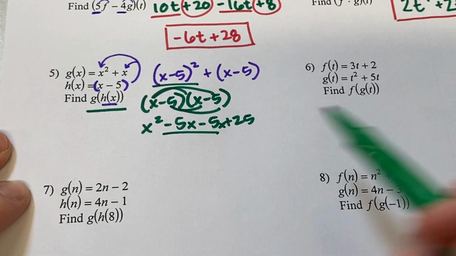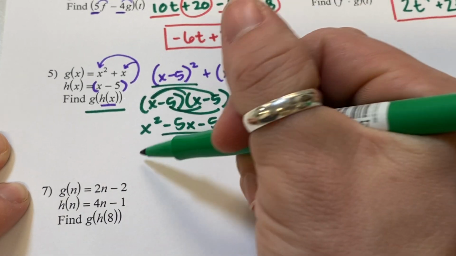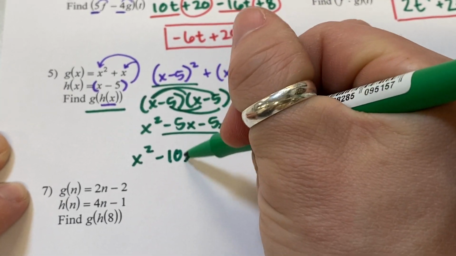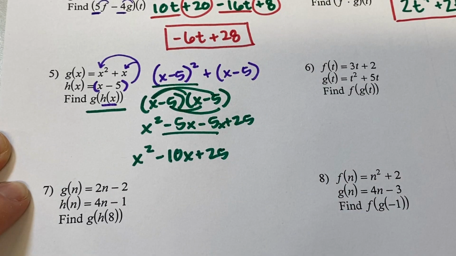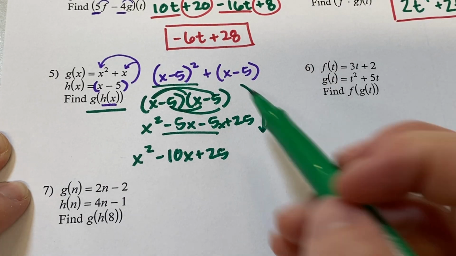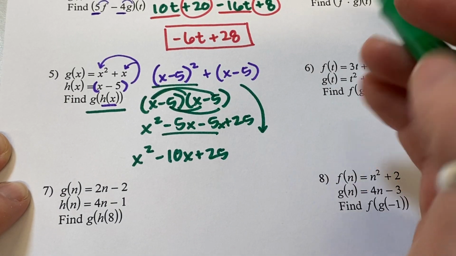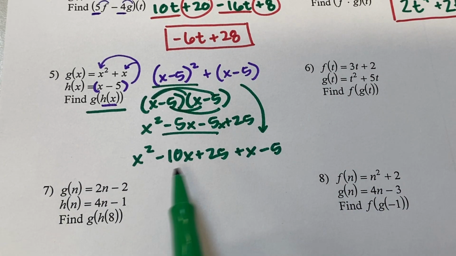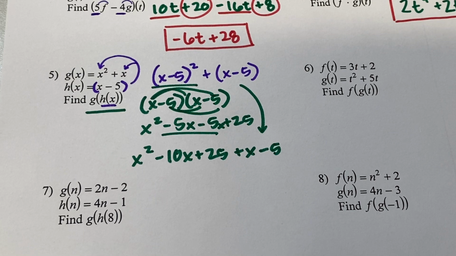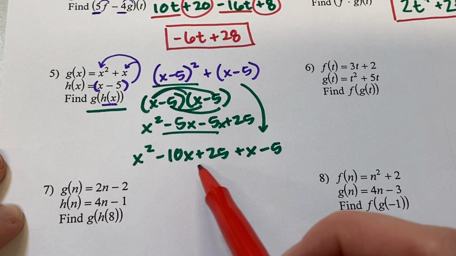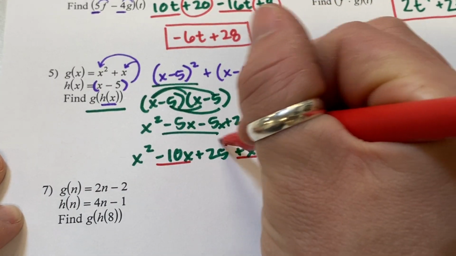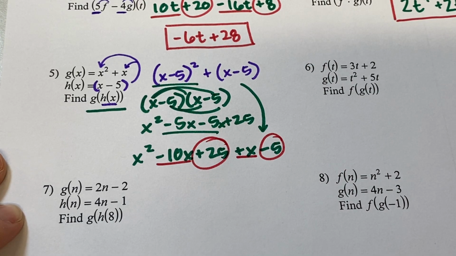Okay, then these guys are my like terms, so let's go ahead and just combine those guys. So now I have x squared, -5 minus 5 more, -10x plus 25. Okay, well now I'm just going to bring this piece down. Remember that positive sign doesn't change those signs, so it just stays positive x minus 5. Okay, long expression here. Just see where there are some like terms that we can combine. Okay, I see some x's I can combine, -10 plus 1, and I see some constants, 25 minus 5.